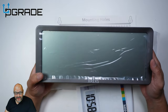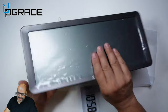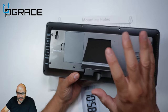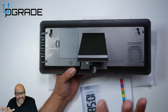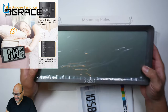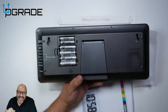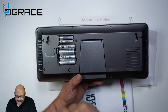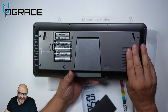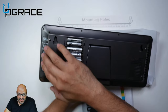This is a perfect awesome device because there is no plug-in on this one — it's battery-based. On top of that, they give you an actual stand. You can put it by your nightstand and use this as an alarm clock too. Look how big and large it is — you can't miss the time on this one. In here is where all the batteries go and they include all the batteries. This one does not have a remote, but it has a speaker for the alarm system, the mount, and then you set up the clock and timers here.